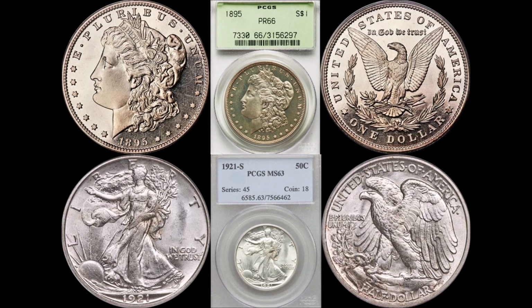The two that you see here before you are some of the more recognizable coins, and there is no doubt about it. Ultra high-end type rarity coins are still absolutely scorching hot in the market today. That's in comparison to the rest of the market, where some of those medium grade pieces have been falling off in price here in the last 12 to 18 months. And we're going to see that trend continue as the economy stays hot and as the price of precious metals remains stagnant.